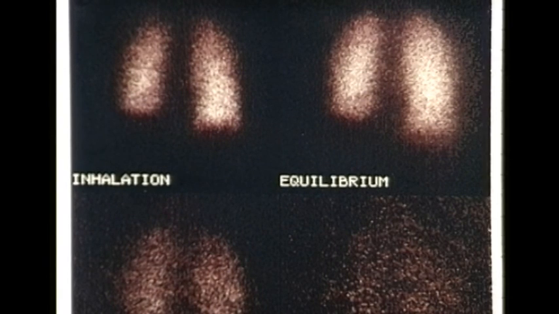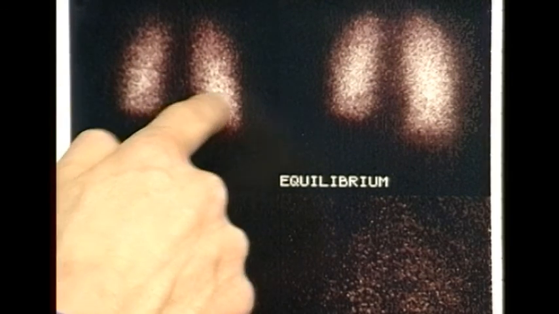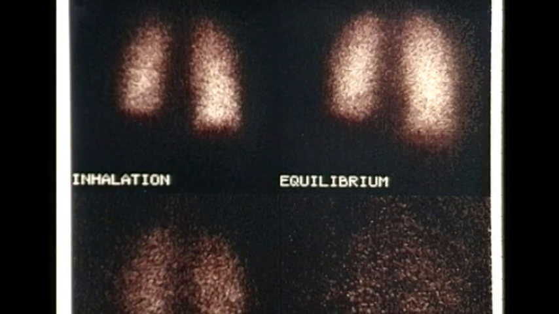Now here's the ventilation scan of the patient with the abnormal perfusion scan we've just looked at. And this is actually normal. Both lung fields are normally inflated here. And this is because the pathology is affecting the vascular system and the bronchial passages are still open. Now in time they will deteriorate, but in the acute condition the ventilation remains normal, the perfusion is abnormal.